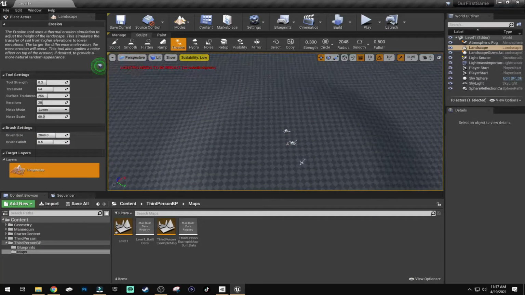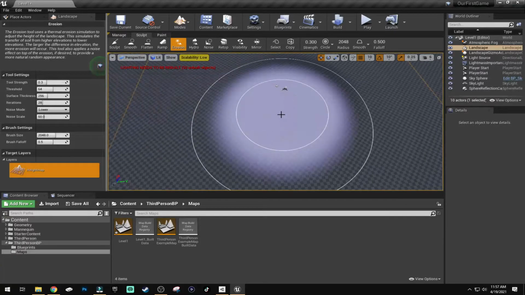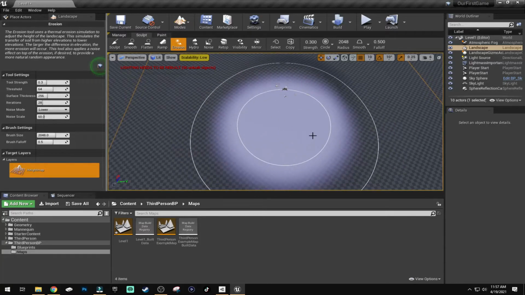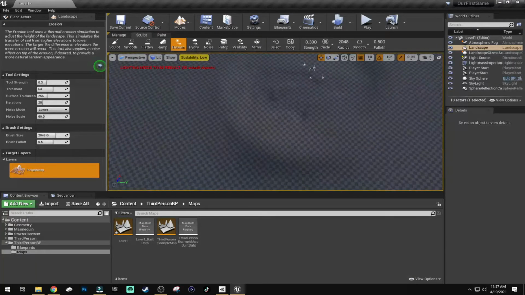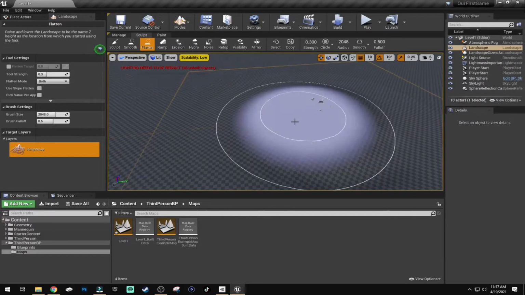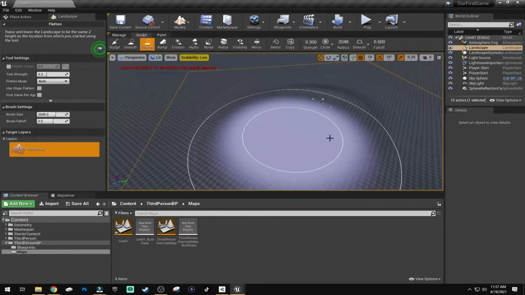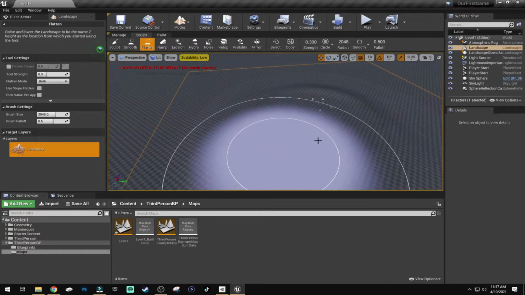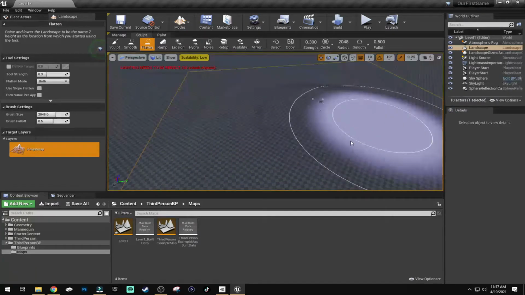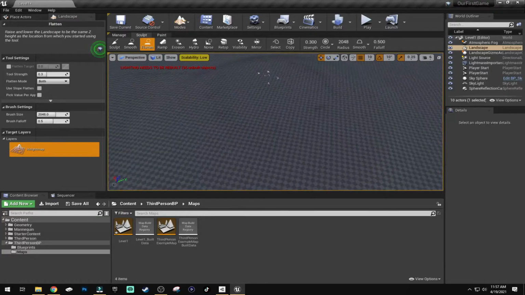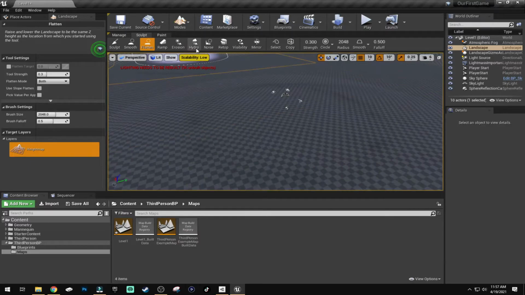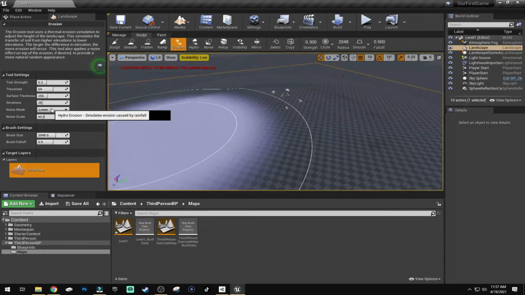It's the erosion tool. That's where we want to make a lake. Is that the erosion tool? Flatten.